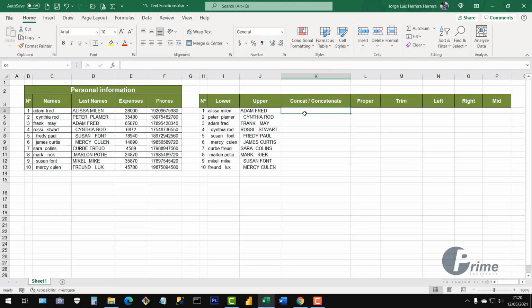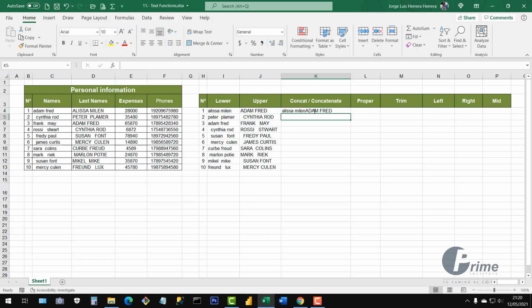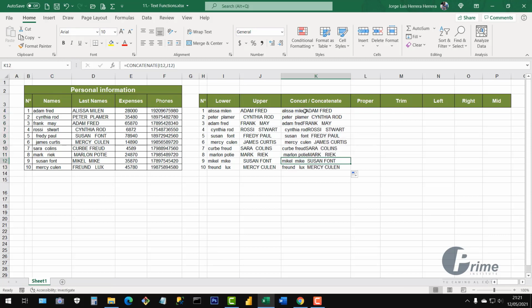And there is the other one. I'm going to delete it again. So I'm going to use the second option, the concatenate function. It's asking me just the same, so just select the names. I'm not going to add the quotation marks, so just adding these two cells separated by the comma. What happens now? They are concatenated, but they are together. There's no separation here.